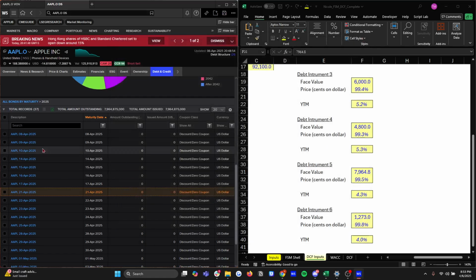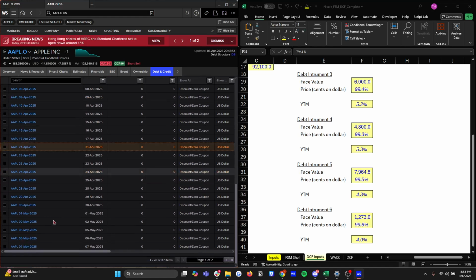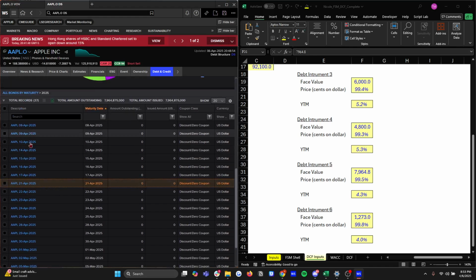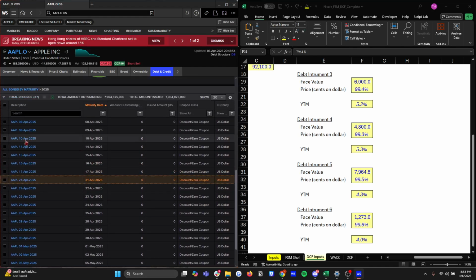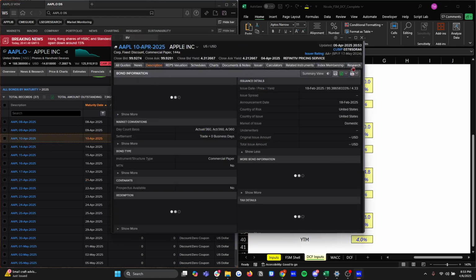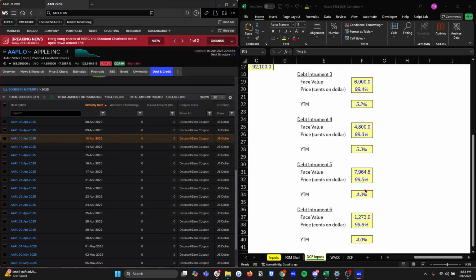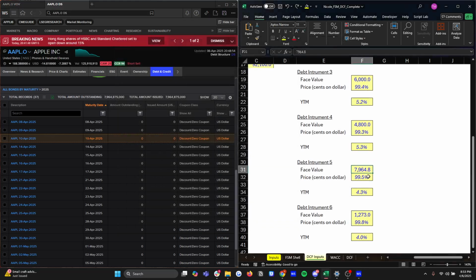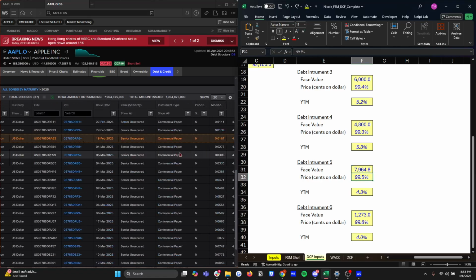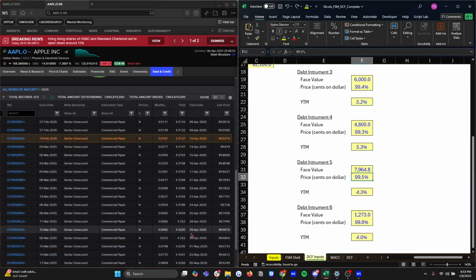They're all going to be relatively similar unless you have a very distressed company or an emerging company, any of those kinds of things. So you can go ahead and click on all of these and average them all out, or you can maybe just pick something that's ballpark, depending on how you're feeling. I basically went with 99.5. And then your yield to maturity over here, about the same.